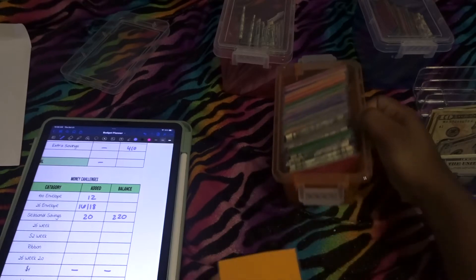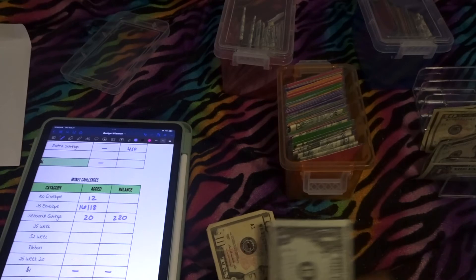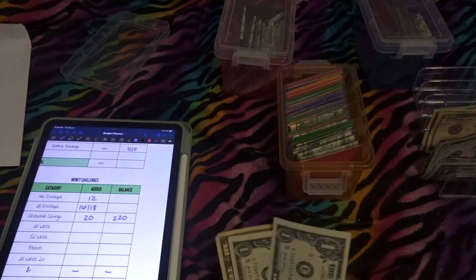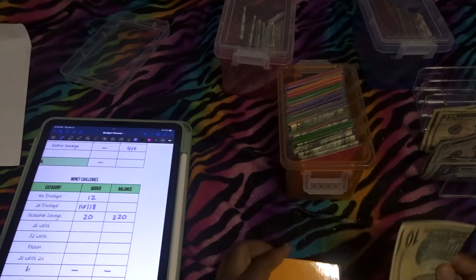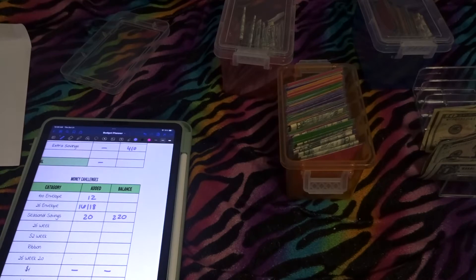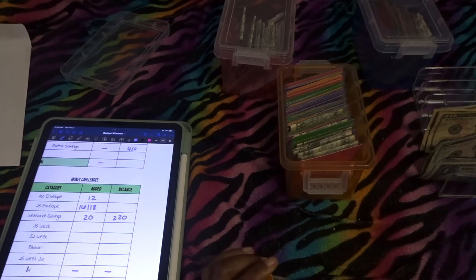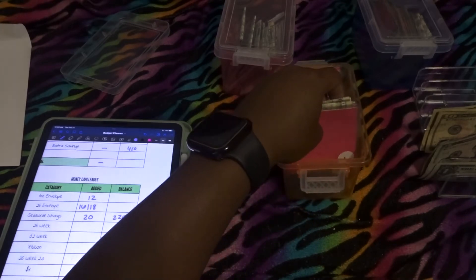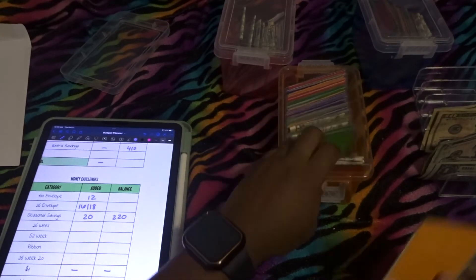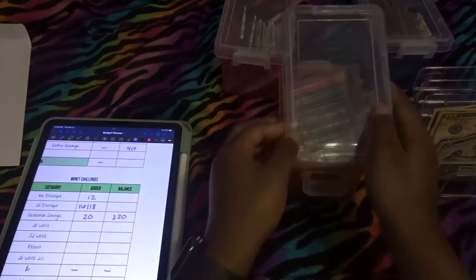This week we'll be doing envelope six, which means we're going to be stuffing $12. I'm in no rush to get this one completed — there's no due date — because this is going towards furniture and appliances for my apartment when I move. That'll be either the end of next year or whenever I graduate. I still have quite a few classes to take before graduating, so no pressure, no worries.